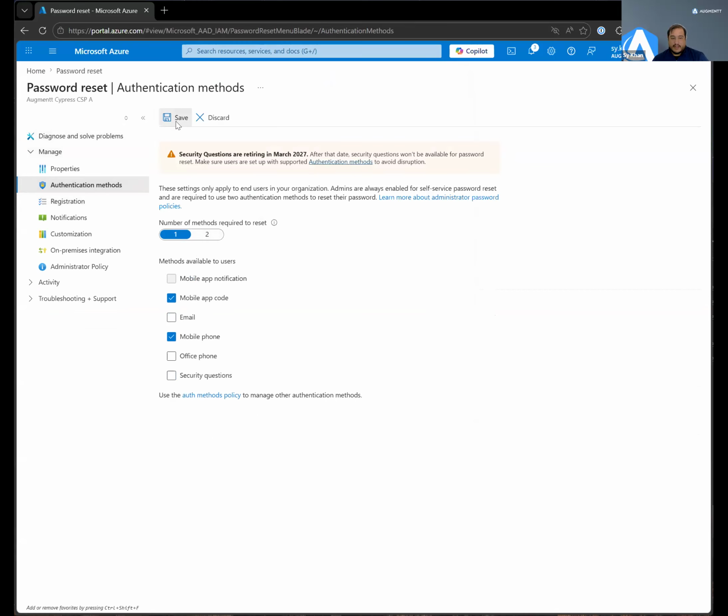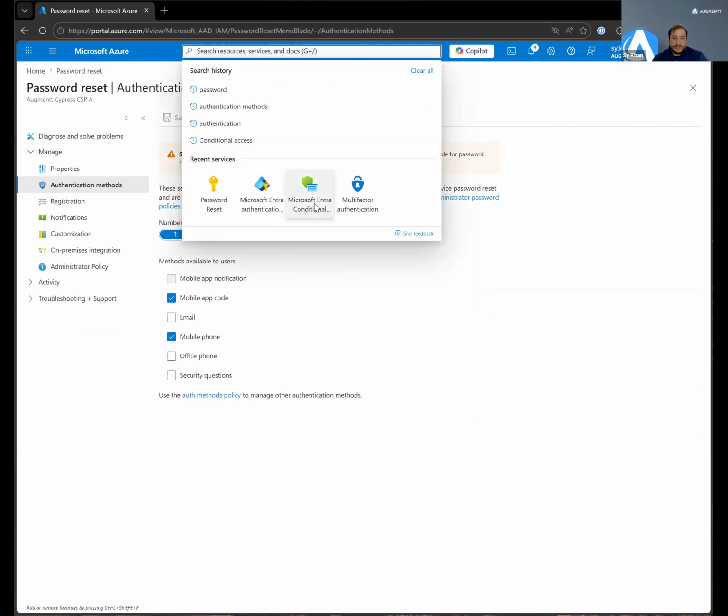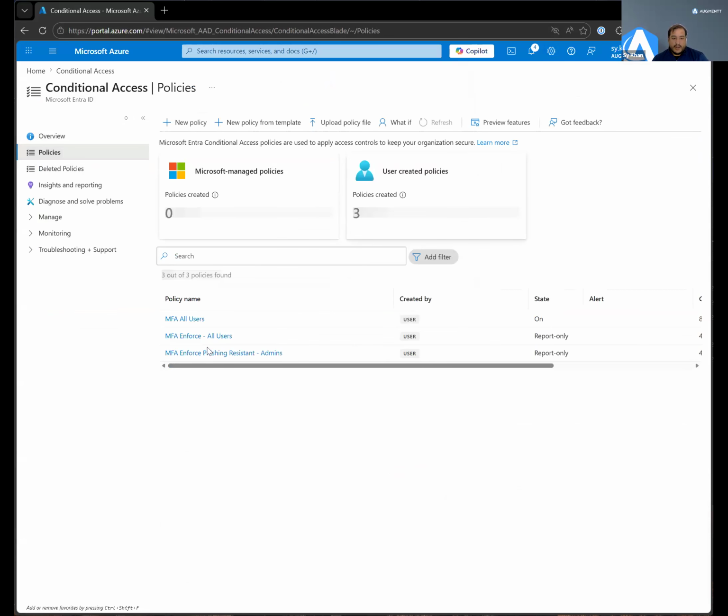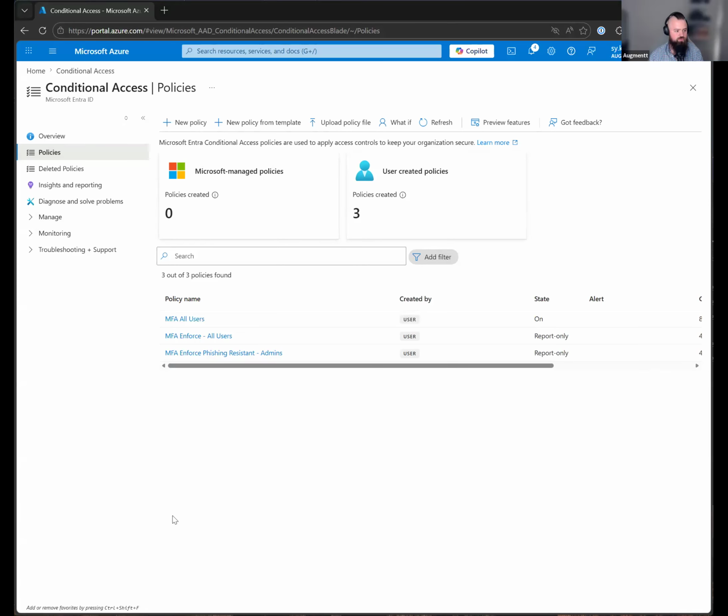Once you save that, it takes some time to sync, but then you should be able to remove that email password as a method. So yeah, those are the conditional access policies for MFA that you can enforce. We'll talk about exceptions later, but we did cover a little bit. If you go to the exclude tab, you can do so. We can go back to the slide and see what we have next.